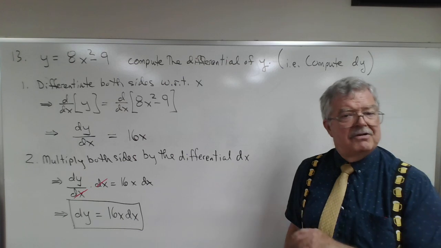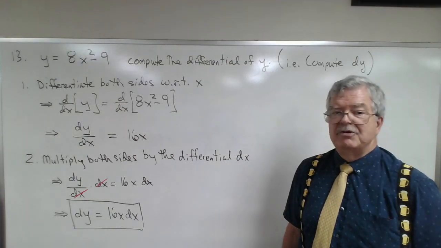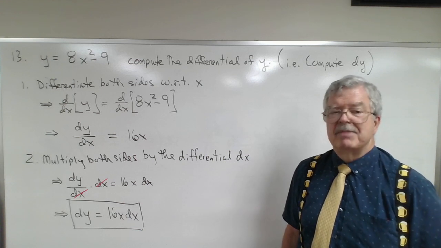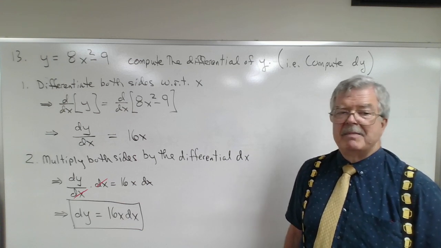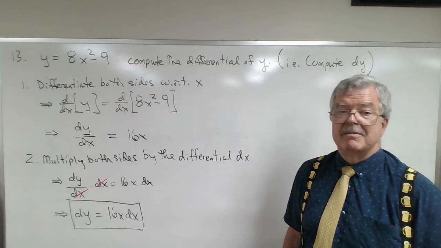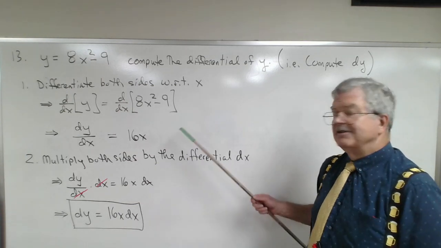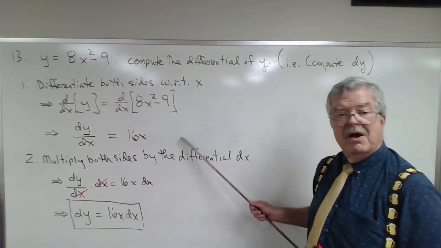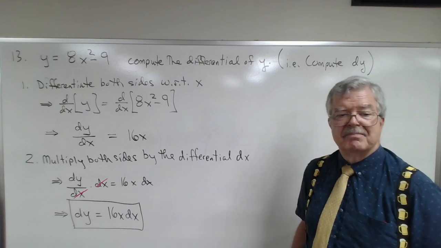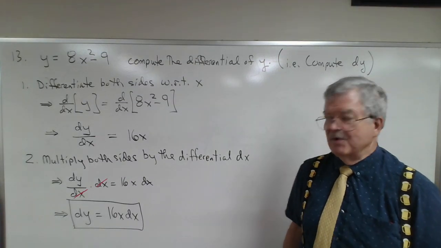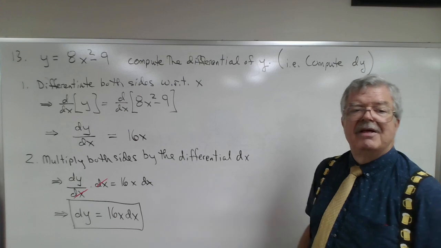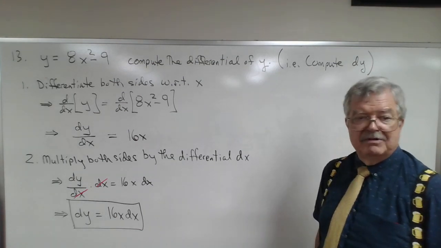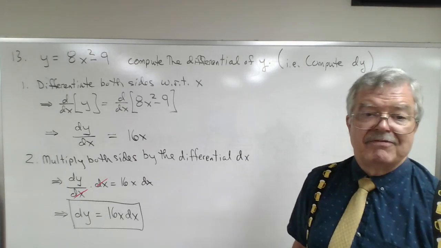But if we don't know how to do this, then we won't do well in U substitution. And if we don't do well in U substitution, we're going to get our butts kicked in Cal 2. And we may have a little bit of a butt kicking in our final exam in Cal 1. It's simple stuff. It's just as simple as it appears. Know it. It's important. Just because it's simple doesn't mean it's not important. Know how to do this. The next topic, U substitution, depends heavily on our being able to do this. And that, folks, is the video.